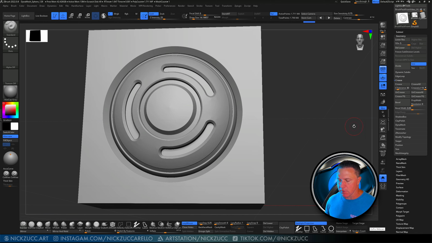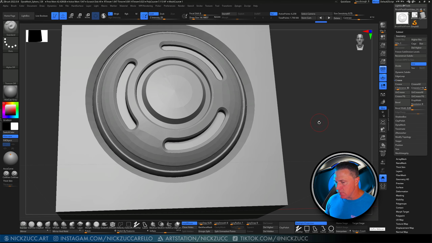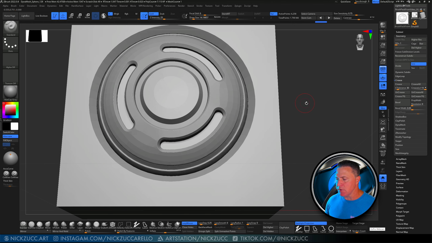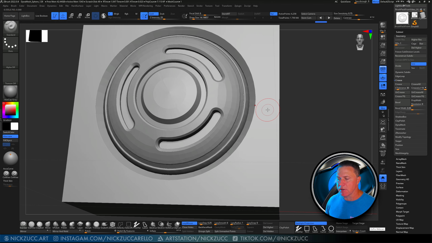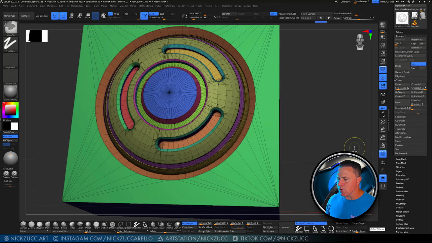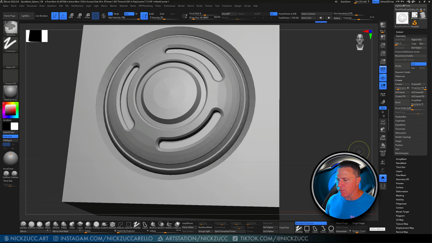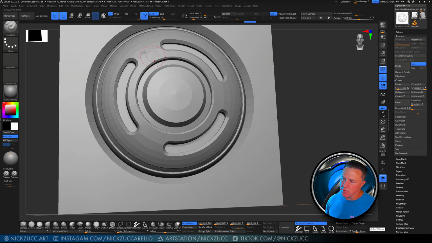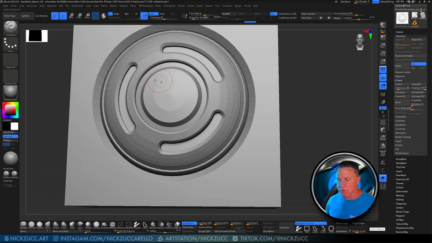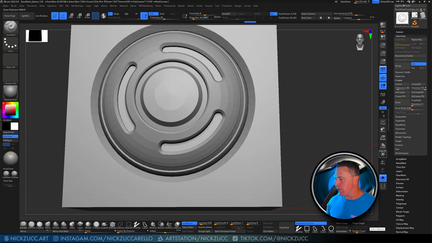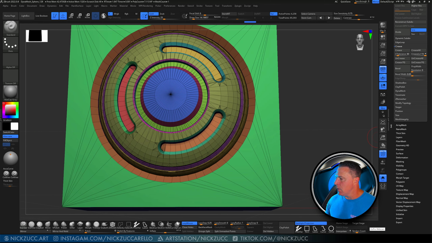And even before we started dividing, if I drop this down to the lowest subdivision level, if I do turn this into Dynamesh, Dynamesh is going to try to capture the exact shape of what we got going on here. Okay. Let me go back right before we divided and see if there's any difference between this mesh. So I'm going to go back. So this is what it looks like, right? If I Dynamesh this thing, it's going to give me this exact same thing that we've got, but it's going to make it with a whole bunch of polygons. So let me just show you what it means, okay? So we're going to go there.